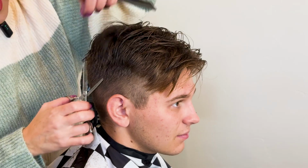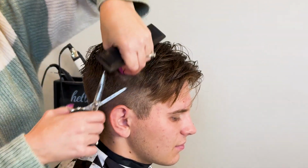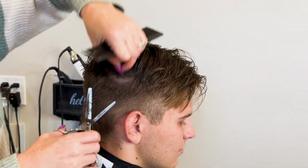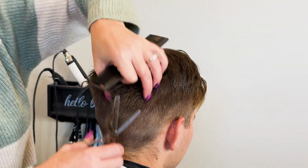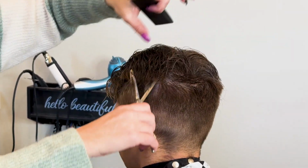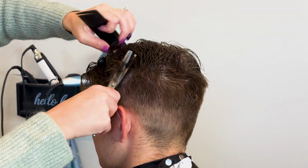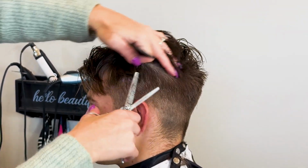All right, now what we're gonna do, take these shears, we're gonna come through here and thin through the line from where the taper was, coming up to the longer hair. Then after that, we are going to texturize the top. It just helps it so it doesn't get so heavy. If the person you are cutting doesn't have a ton of hair, then I obviously wouldn't texture a ton.